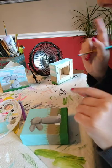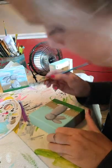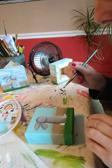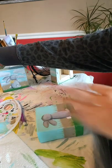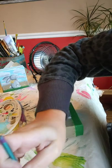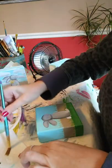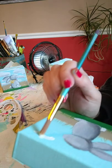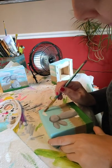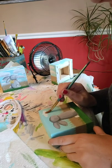This is my fifth time painting this little bunny. Mm-hmm. He's a cutie. Okay, dipping it in my water. While he's drying, we're going to move on to the clouds. I'm going to use the same brush because you know I like this brush. Dip it in my clean water. Doesn't really matter, because this brush is perfect for clouds. Can you hear the Bob Ross? I know he's smiling down on me right now with my happy little clouds. Super easy. I'll just be making clouds.